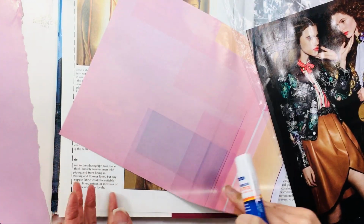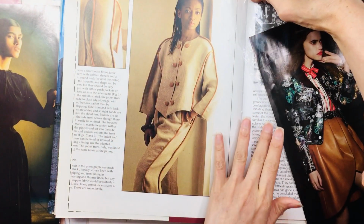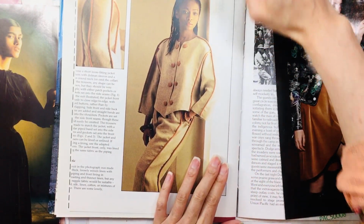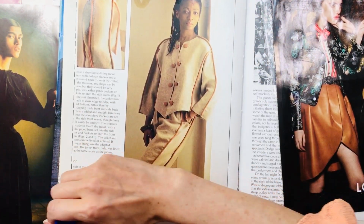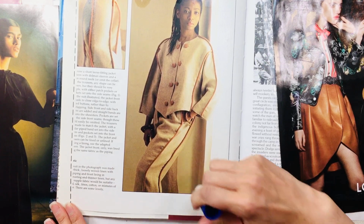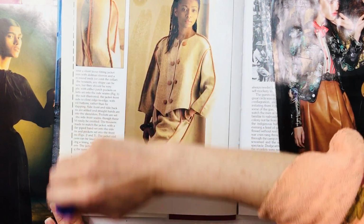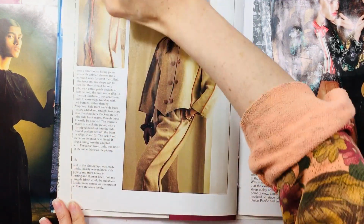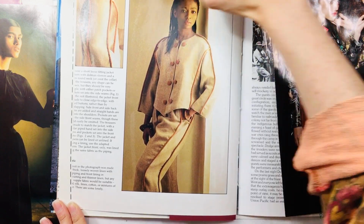Is it just me, or is it like a race against time when using a glue stick? Because it dries so quickly. That's why I like putting glue on both sides of the paper, so even if it dries a little bit, it still might grab on, like activate.